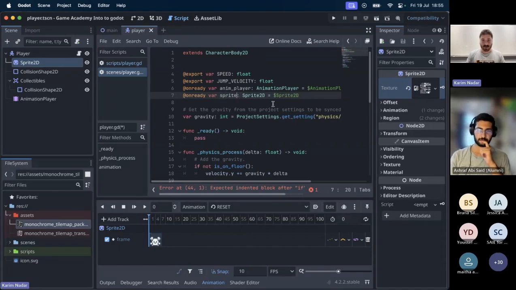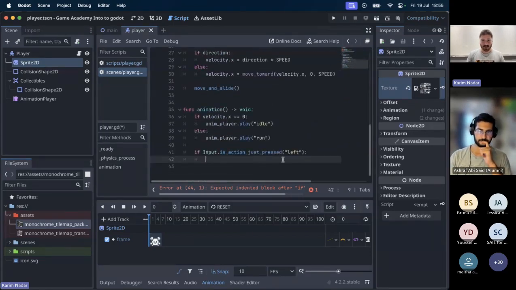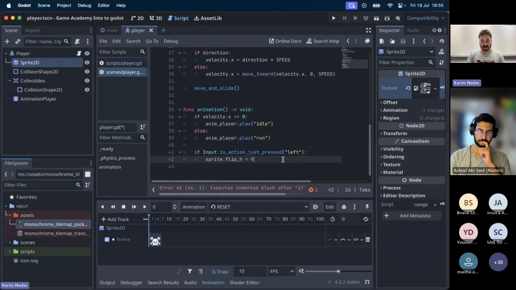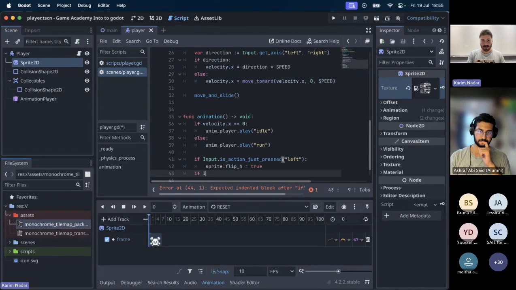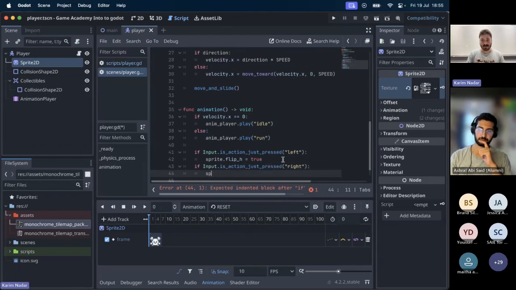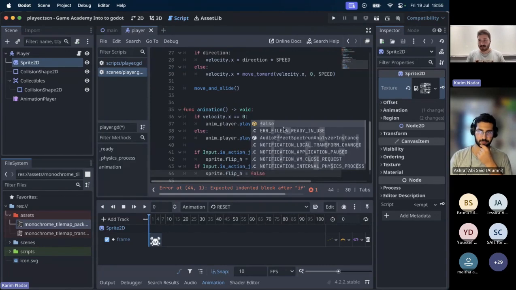Rename it to sprite. Sprite dot flip h equals true. If input dot is action, right, sprite dot flip h equals false.